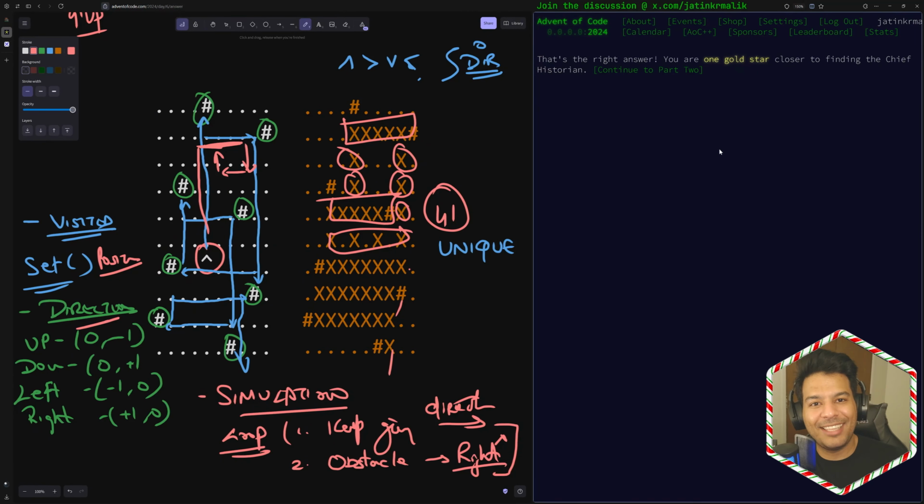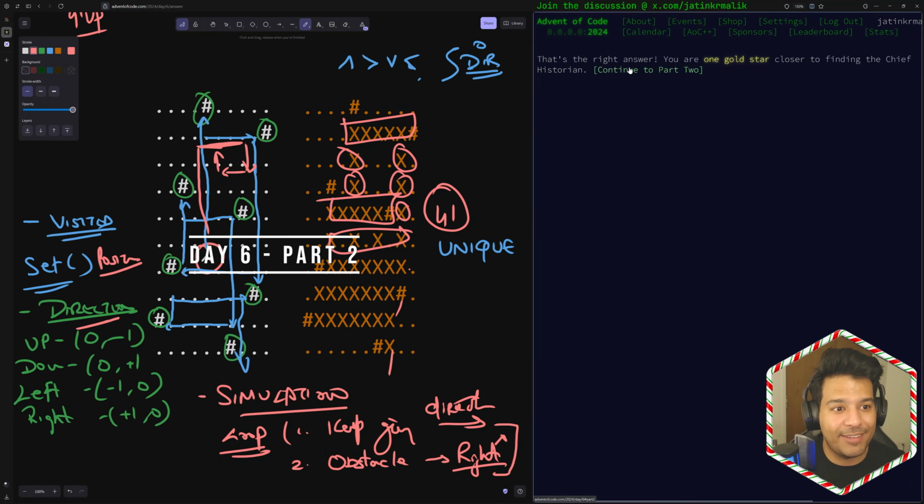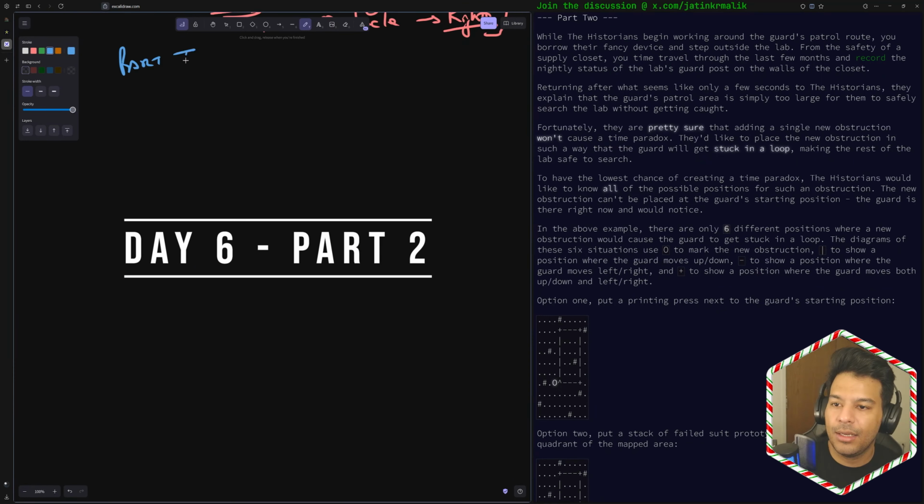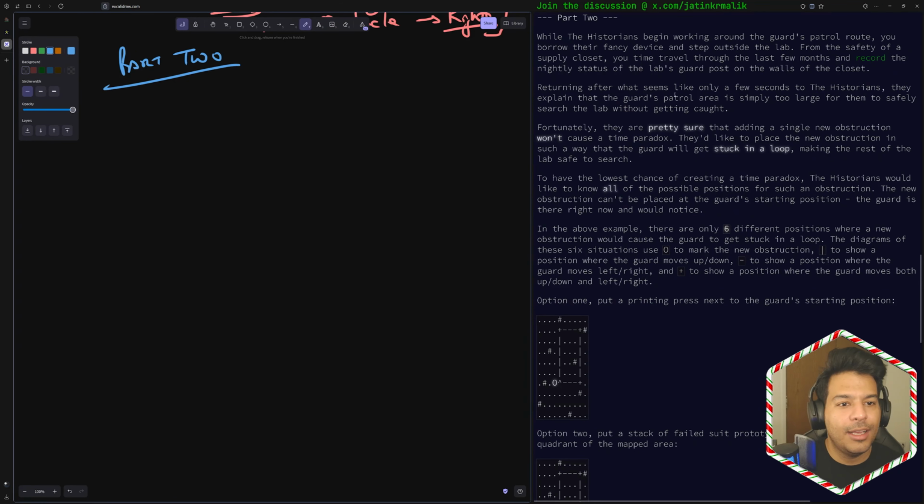And I think problems like this remind me of the first time I started to write code and the joys of programming, where you would write programs like this and then tinker with them to see something materialize out of thin air. Well, anyways, enough nostalgia. Let's go to part 2. We have another star to earn. Write it down here and let's read.